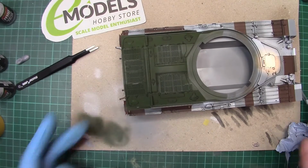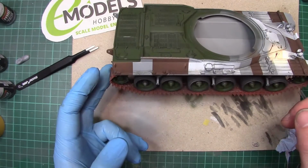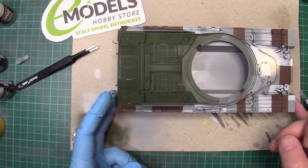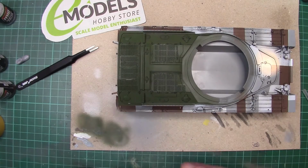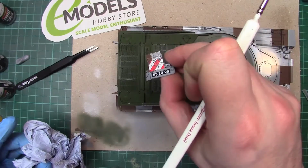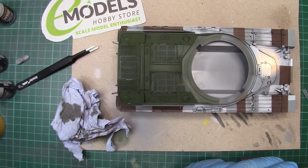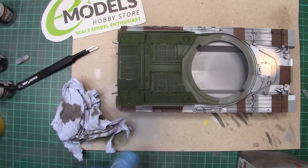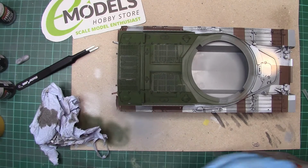Right, so whilst that's drying, I'm going to have a quick look along here and figure out where I'm going to weather on this side. Now, there's going to be a couple of chips, nothing hugely major like I did on that box last night. It's literally going to be tiny little things. I'm going to very quickly clean that brush and check my reference photos again.